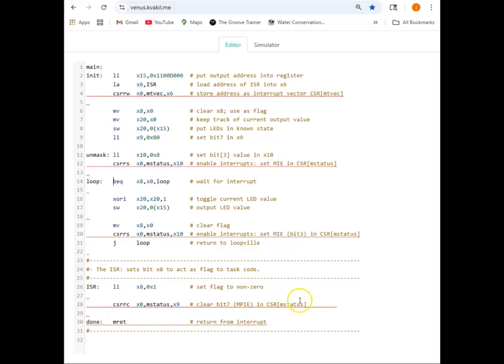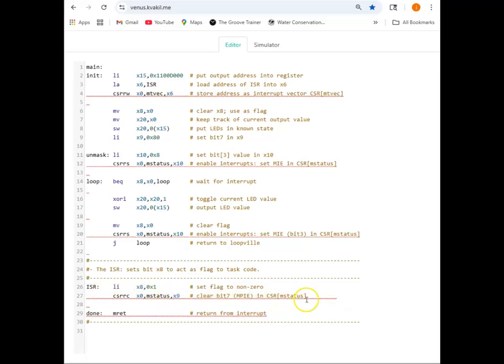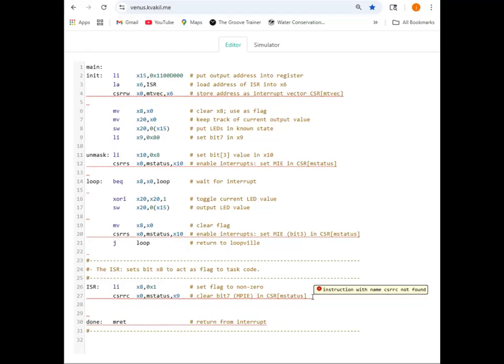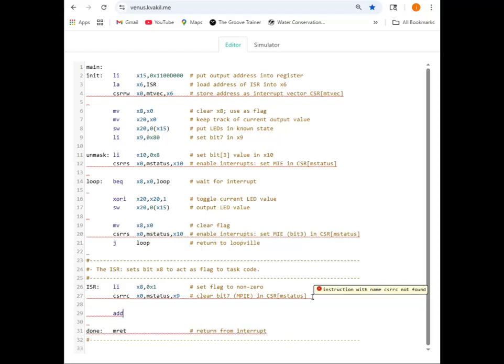So when I get an interrupt, what I want to do is essentially increment that count. So I'll go ahead and clear that up a little bit. And I'll say I got an interrupt. I'm going to increment X20.